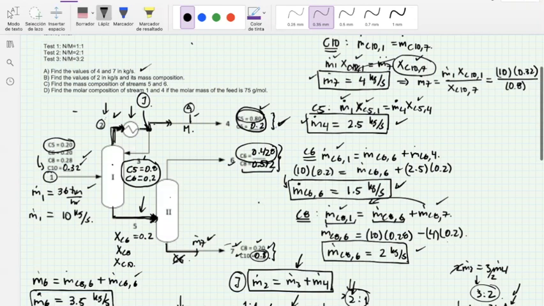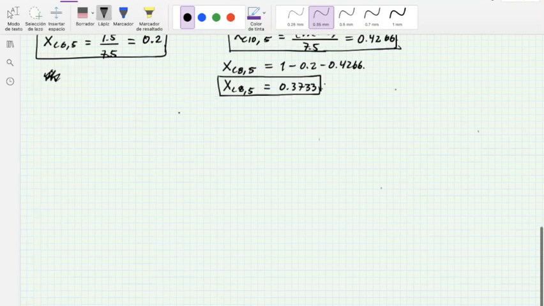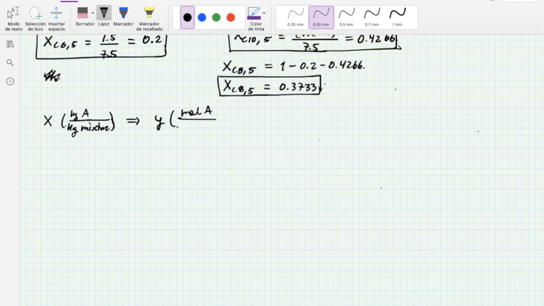But the basic idea is this. Everything that is being given here is per mass or per kilogram basis, okay? And now they are asking you to change it, at least the molar composition, from this, which is a fraction, a kilogram of the substance, I don't know, of A divided by kilogram of the mixture. That's what mass fraction means, okay? And now they're asking you to please give me Y, which is moles of the substance A divided by the total moles, or moles of the mixture, whatever you want to call it.